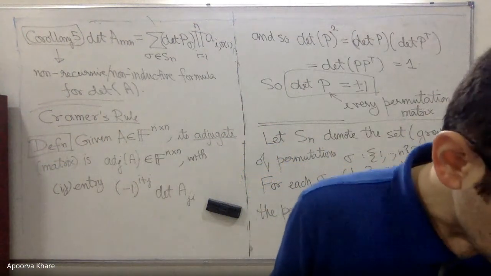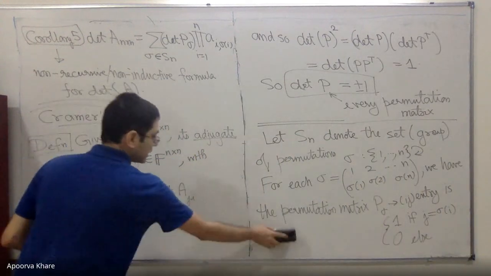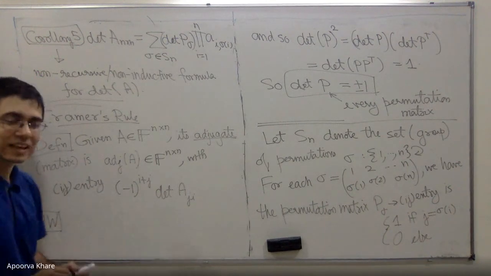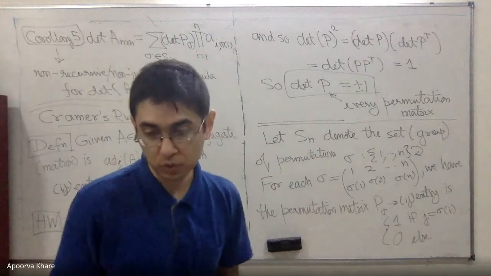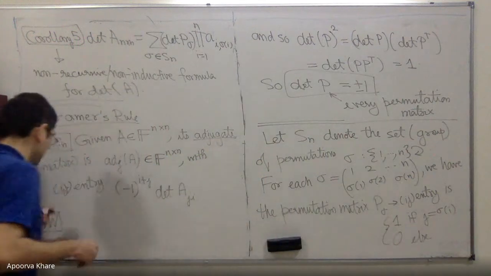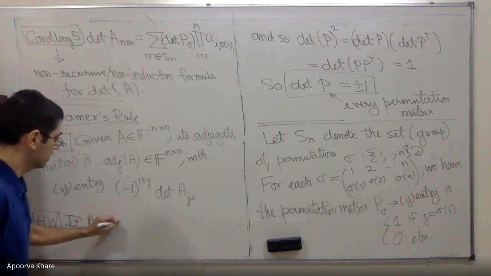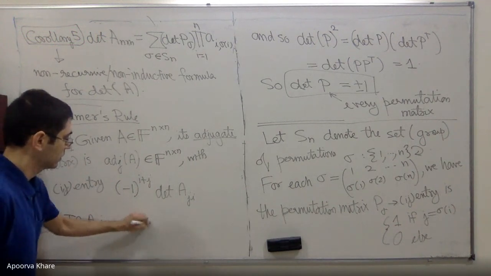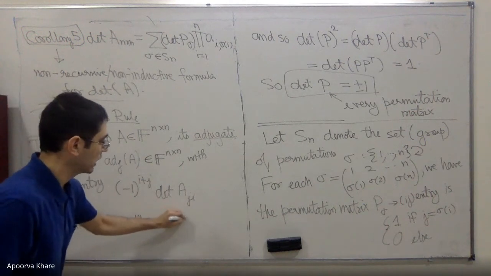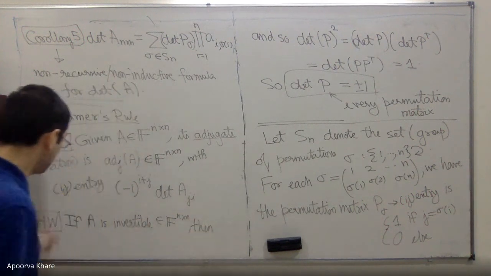Now, homework. This is literally a homework problem, but it's a calculation that everybody should do once in their life. So this is the course in which you have been selected to do the calculation. If A is invertible, meaning A is square and invertible, then there is an explicit formula.